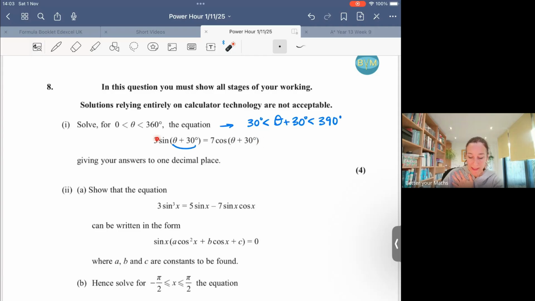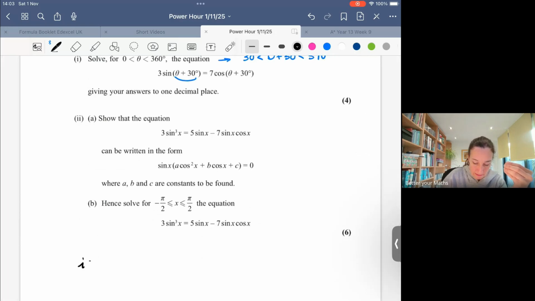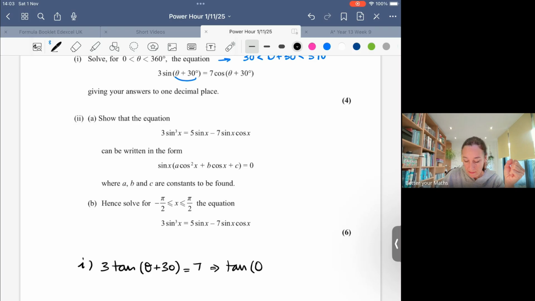Yeah, very quickly. I know all of you, when you see sine and cos, the first thing that you think, hopefully, is to divide everything by cos. Yeah, if one of them is squared, maybe you can use the identity, but if you have sine and cos and it's not divided by anything, what we are going to do is to divide everything by cos, so we have tan. So our equation, dividing by cos, I have 3 sine divided by cos is tan theta plus 30, and on the right I will have just 7 because cos cancels with cos. So we have tan of theta plus 30 is going to be equal to 7/3.